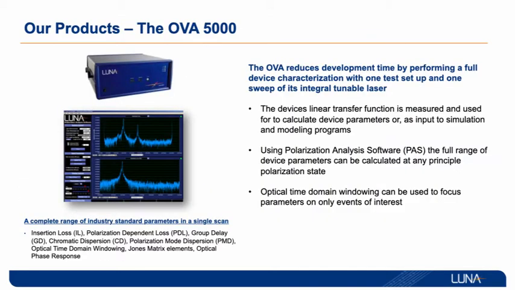Okay, so moving on, the next product we'll talk about, the Optical Vector Analyzer, OVA. This is our high-speed integrated all-parameter analyzer for optical components. By all parameter, I mean it measures all of the relevant parameters of a passive device: insertion loss, return loss, PDL. It measures phase, so group delay, chromatic dispersion. It measures birefringence, which is important for communication systems in terms of PMD or differential group delay, DGD, Jones matrix, etc. You can think of this as the equivalent of an RF vector network analyzer for optics.